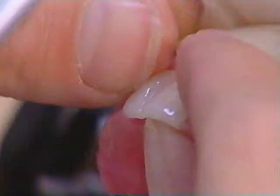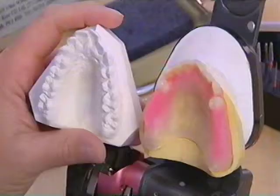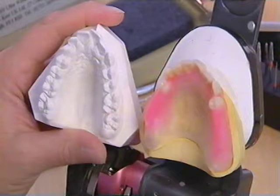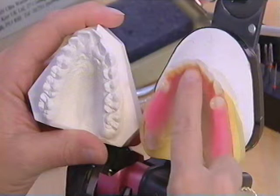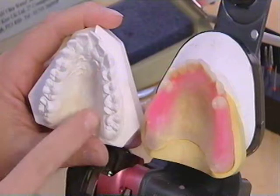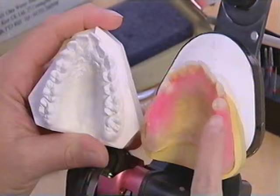Ruth continues to set the 8 front teeth. It's preferable to set 8 because the first premolar gives you a better idea of the smile than just having the canines and a block of pink wax. So I've set the 8 for a try-in, and as you can see, I've copied the twisting of the teeth from Julie's sister, but the arch form is narrower here, and you can use that information, but you must stay within the occlusal rim that's been trimmed by the clinician.